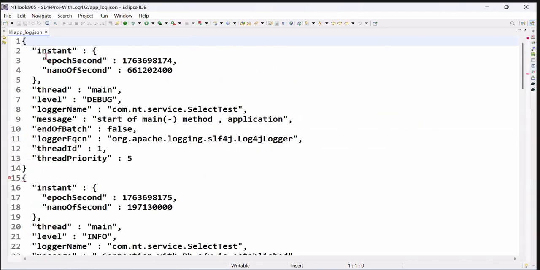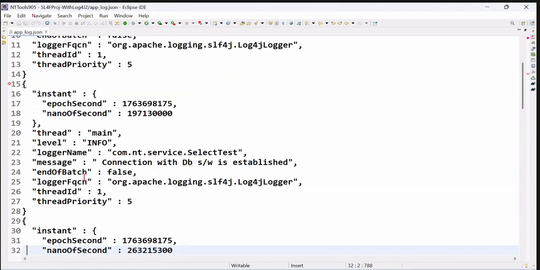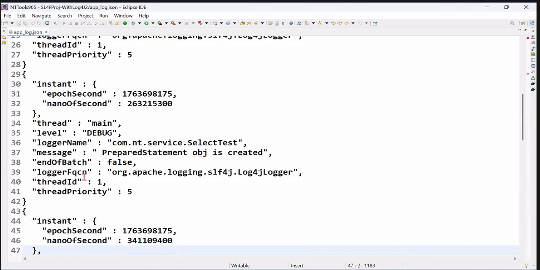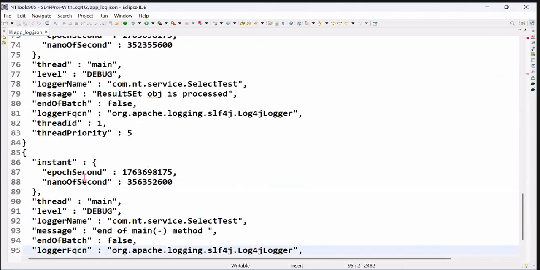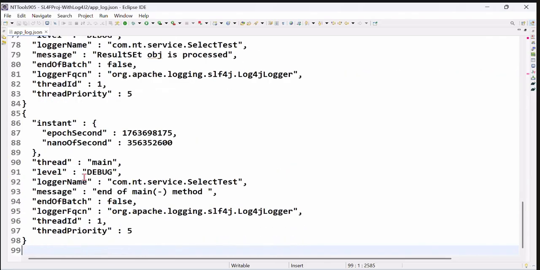Check it out: instant, second, nanosecond, thread name. This is the first one, second one, third log message, fourth log message, fifth and sixth log messages. So however many log messages are there, that many log message related information is coming.